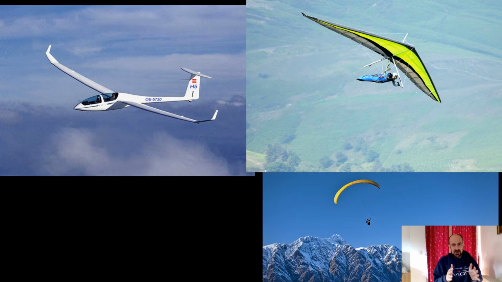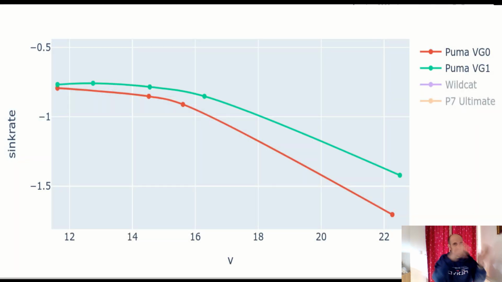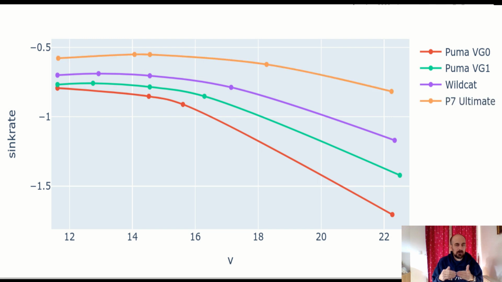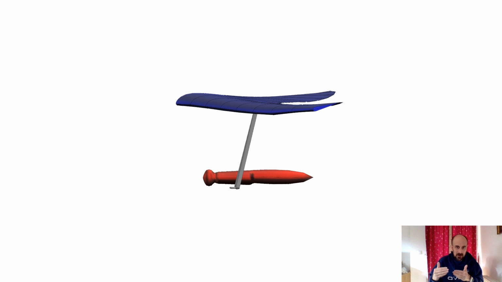I don't mean here just the L/D max, the maximum glide ratio. I mean lift to drag ratio across the whole speed range. A good lift to drag ratio at low speed gives you good min sink, and a good lift to drag ratio at high speed gives you good high speed glide. The thing that often seems to get overlooked when people discuss glider performance is that lift is non-negotiable. These are aircraft.